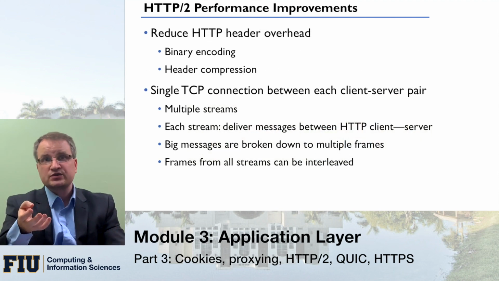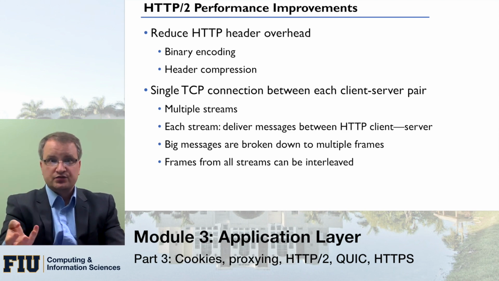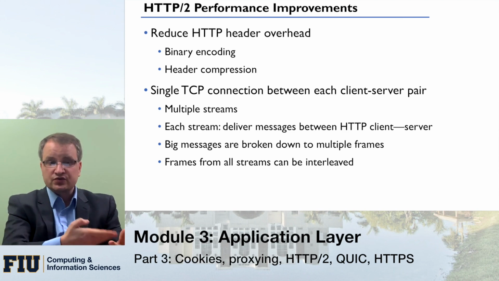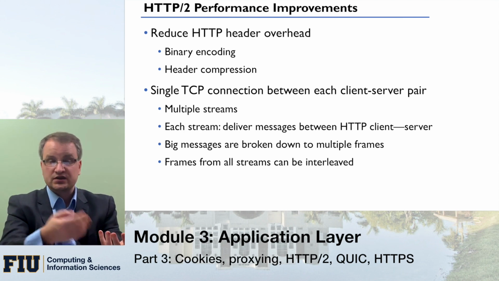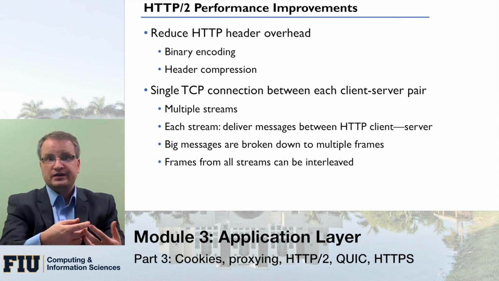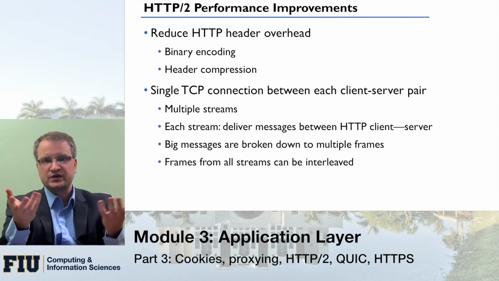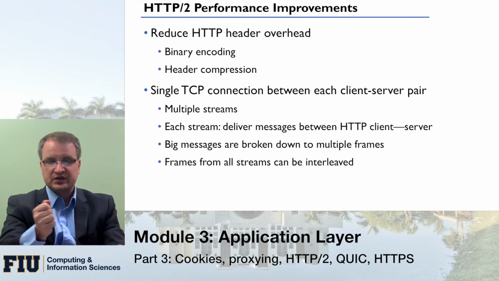To summarize, HTTP2 gave significant performance improvements compared to the previous protocol. The first one is binary encoding and header compression. For one, you're trying to reduce the amount of redundancy from repeating the same very common keywords. That's once. And with header compression, you simply run some very simple compression algorithm to even compress the request. This is some form of a zip or something like that.